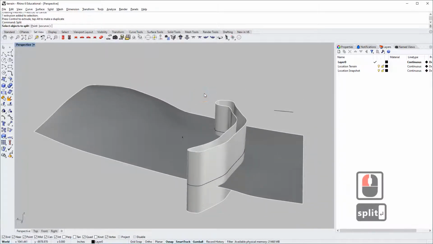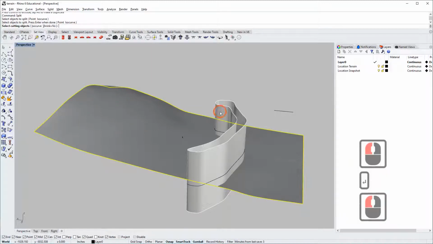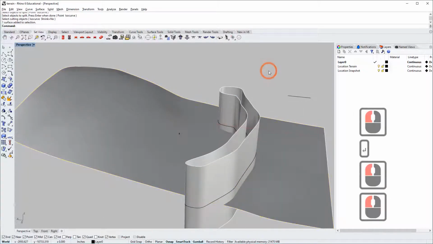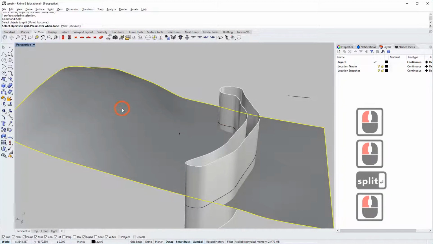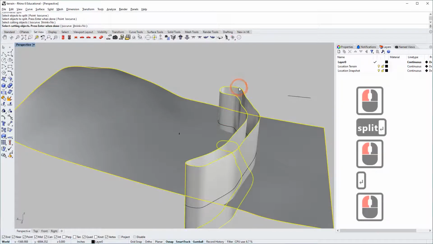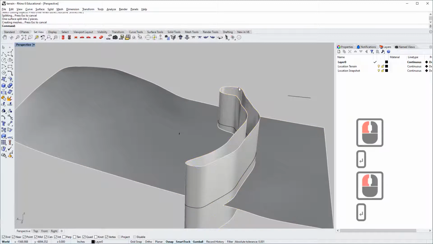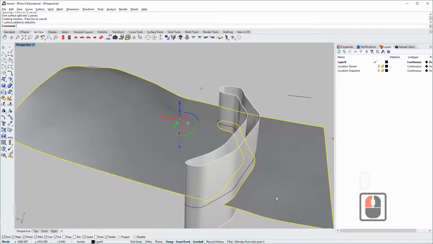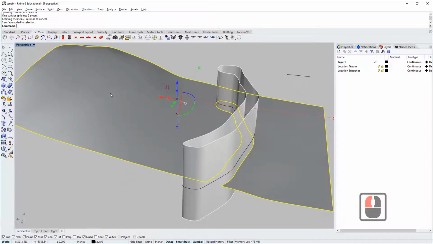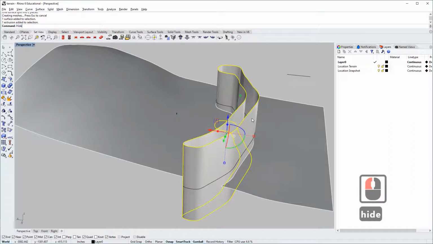I'm going to use the split command to split the surface object with this road object. Let me try that again. Split the surface with this road object. There we go. And now you can see that I have in my surface, on the outside surface, a road is cut out.